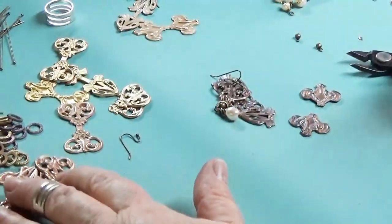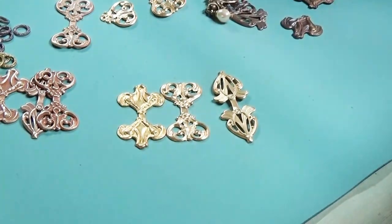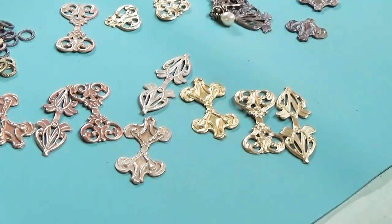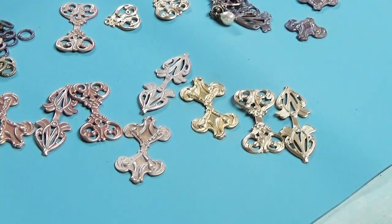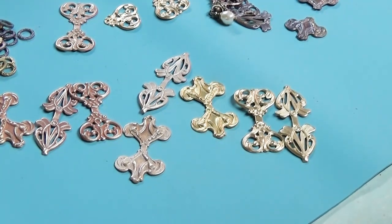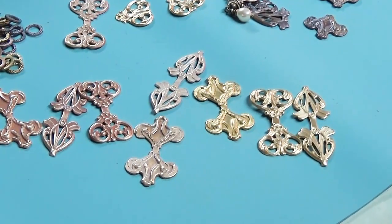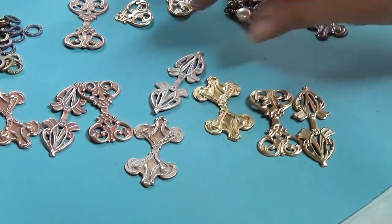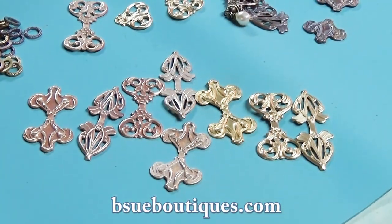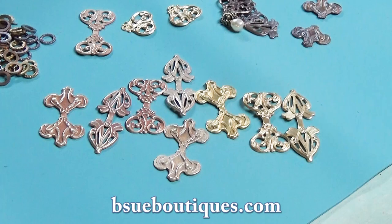I hope that gives you some really great ideas of what you can do and where you can go with these. You can make little charms and pendants and things out of them that way too. And the color - this is just a world of color out there for you. Of course, you're going to want to seal them. These torch patina ones were sealed already. You can use Swellegant clear coat, Krylon spray lacquer - if you want a little bit of a glow use satin, but I usually use matte. Other spray lacquers will work if you don't have Krylon. Look at all the possibilities - from one bale, a whole pair of earrings.